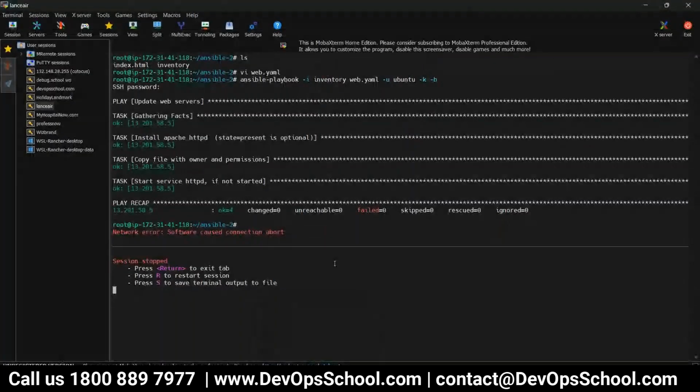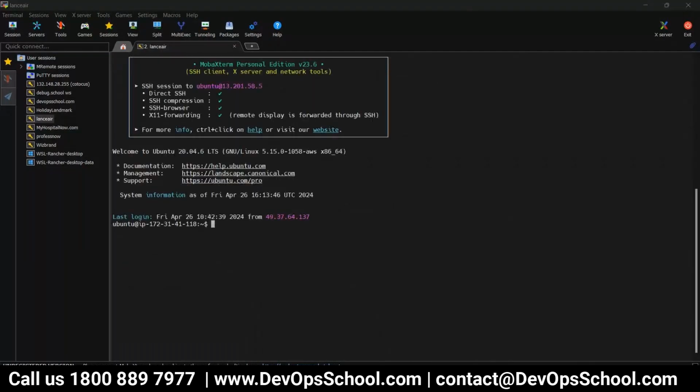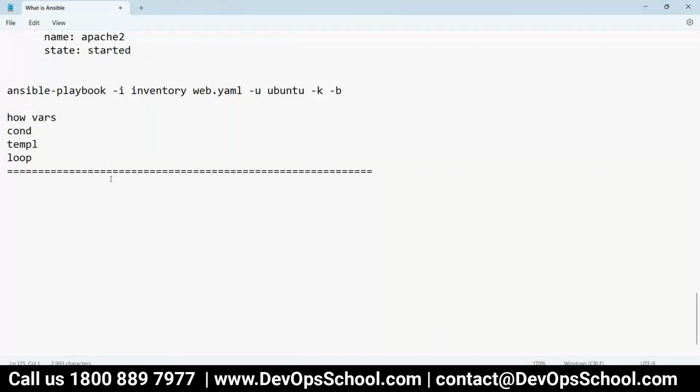Okay, so today I'm going to talk about how to use variables in playbook, because if you are writing code, then you have to use variables, right?